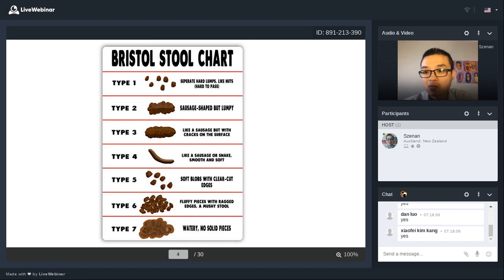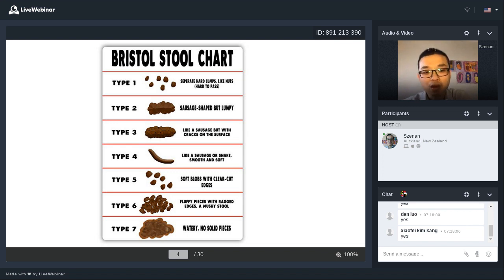This is the bowel motion type chart that I show all my patients. I print it out and laminate it. In all my treatment rooms, I stick one on the wall, and I show it to my patients and ask, can you show me which type of bowel motion you have every day? Is it 1, 2 or 3, or between? So this patient is type 7, watery.